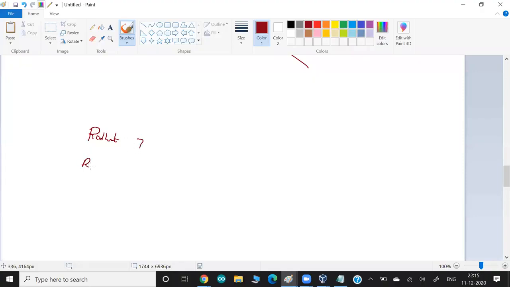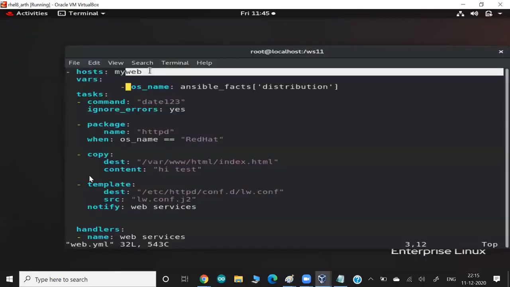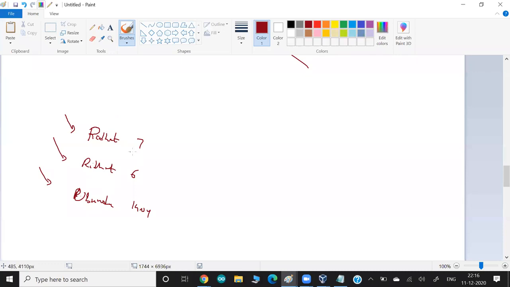Some of the IPs have an OS called Red Hat version 6. Some of the IPs have Ubuntu, let's say 14.04 version. So we have multiple different kinds of environment. Most of the things are the same, but from OS to OS, maybe in Red Hat 7, the yum command is the same, the systemctl command is the same. That will be taken care of by Ansible.